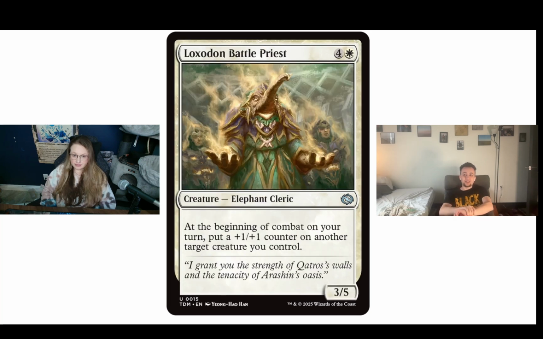Next, Loxodon Battle Priest. This one's a banger. 4 and a white for a 3/5. And at the beginning of combat on your turn, put a +1/+1 counter on another target creature you control. This effect is always excellent in limited. It's been kind of broken whenever they printed it on cards that cost like 2 mana. So they're costing it fairly now, you could say, at 5 mana on a 3/5 body, which is obviously not great. It has a normal stat line. But the turn you play this, you're getting 4/6 worth of stats, and every other turn you're getting more stats. You get to distribute them wherever you want.